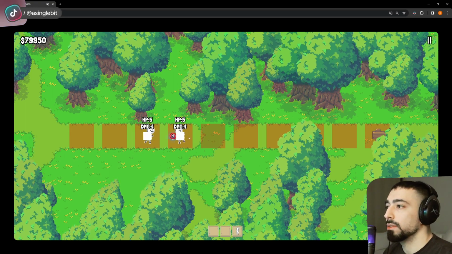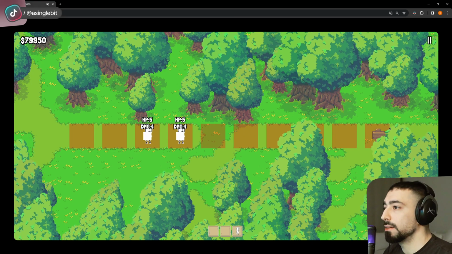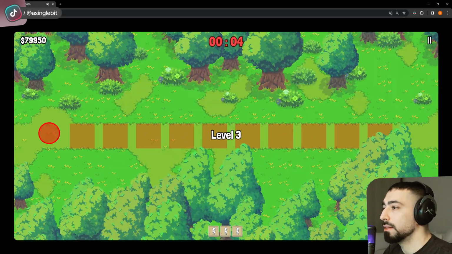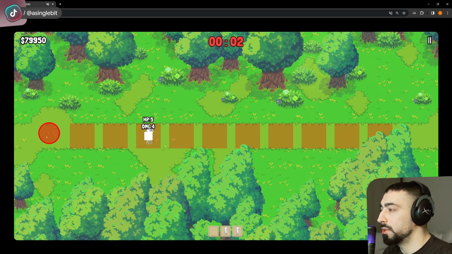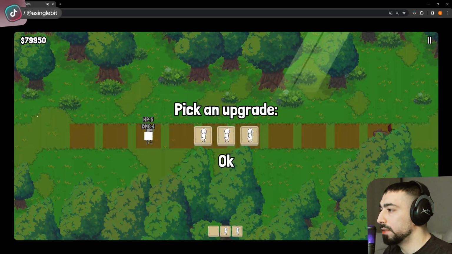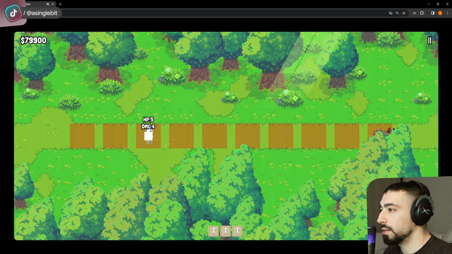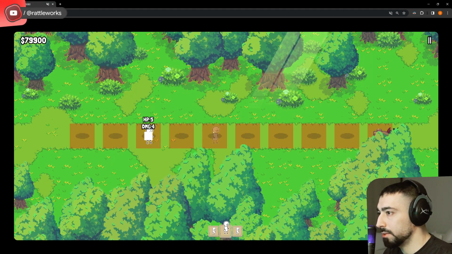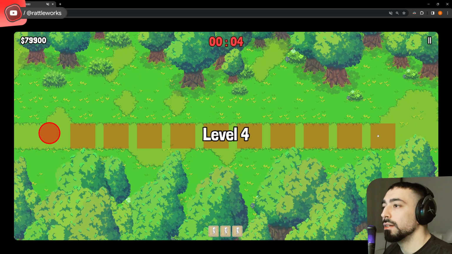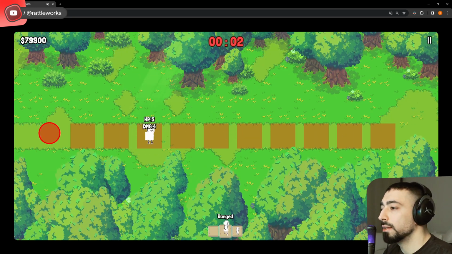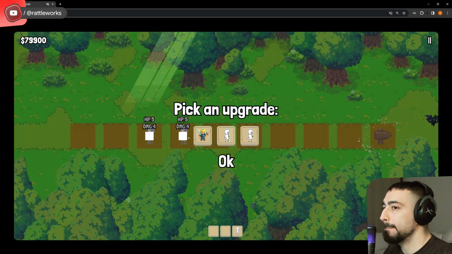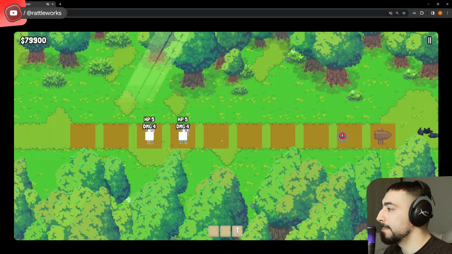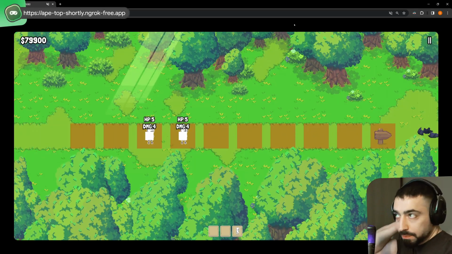Okay, so this is fine. And the despawning of the losing trigger is kind of working as well. We still have the clickable tiles. Well, that's great.